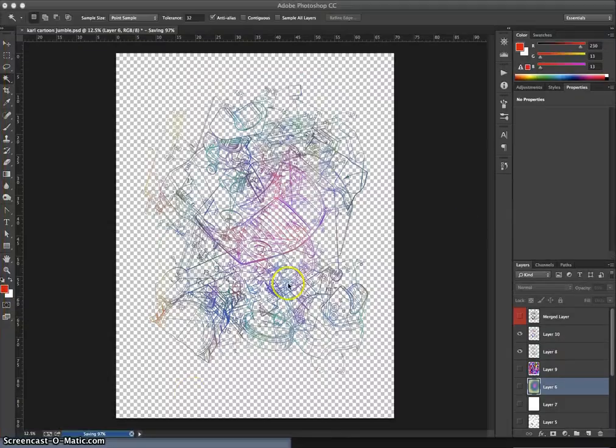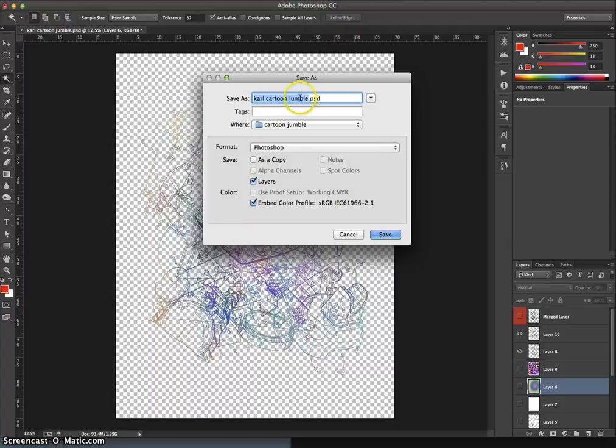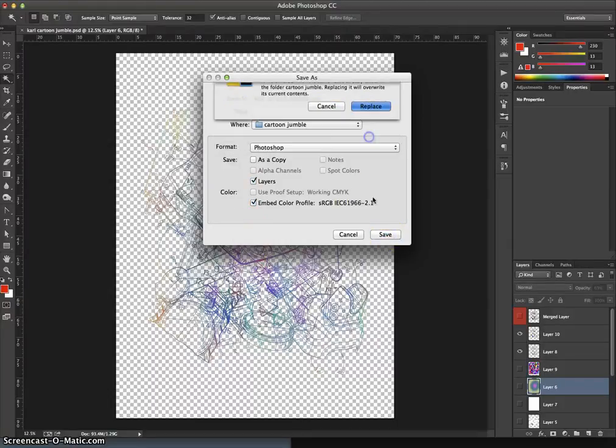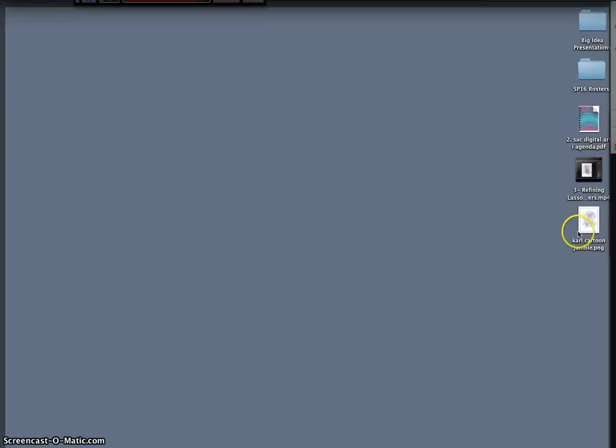I don't see it yet. It's still saving. For some reason, in the newest versions of Photoshop, PNGs take a little bit of time. And sometimes I have to goose it along. The way I do that is I go to File, Save As, and I just resave it as a Photoshop file and replace my old one. That kind of tricks it into saving the PNG faster. It gets a little hung up in the process. But F11, there is my PNG right there.